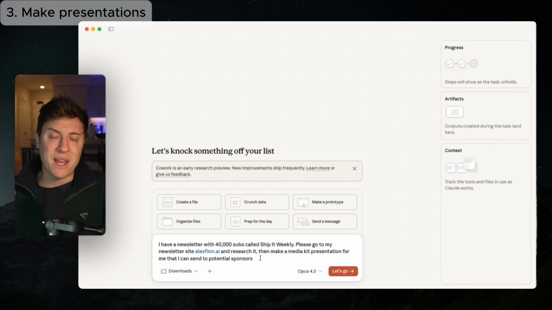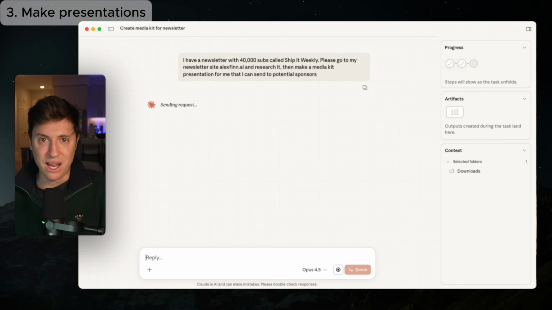This is another amazing use case for Claude Cowork, because building this presentation probably would have taken hours before and required amazing taste and design skills. This is something I can spend 10 seconds writing this prompt, send it to Claude Cowork, go off and do something else, come back a few minutes later, and have all the work done for me. Hours saved just like that. I'm going to hit enter, and it is going to get to work for us.